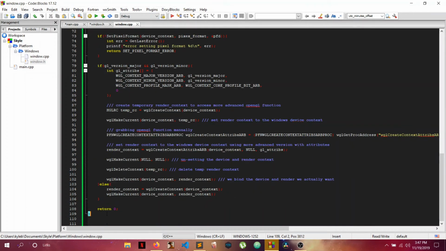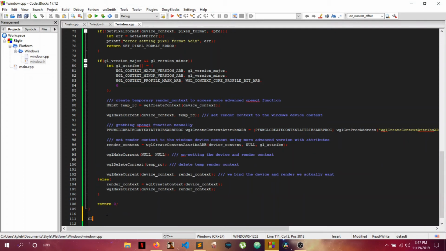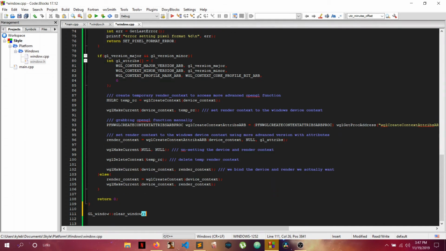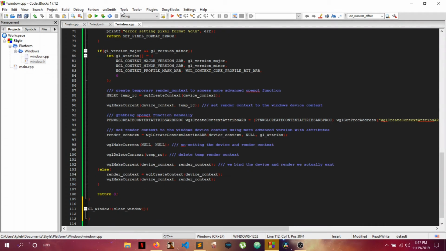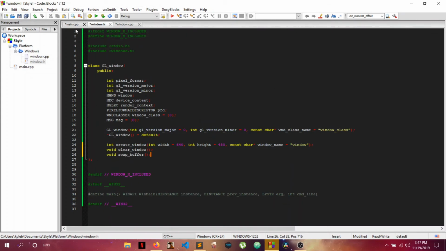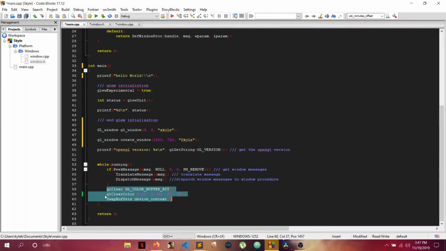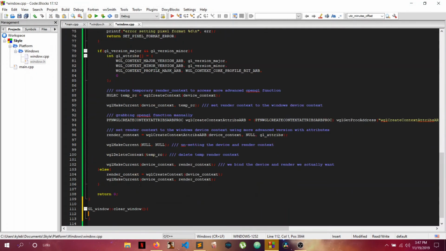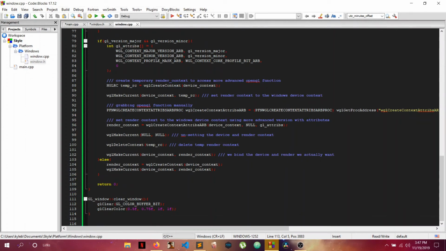And in here, let's define those. Clear window, this one is easy. We'll just do glClearColor. First, we'll clear the color buffer bit, and then set the clear color. Okay, so that's all we want to do there.